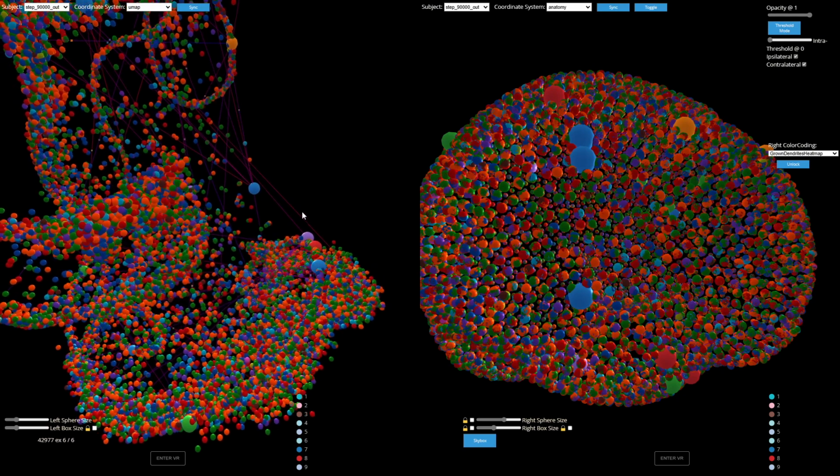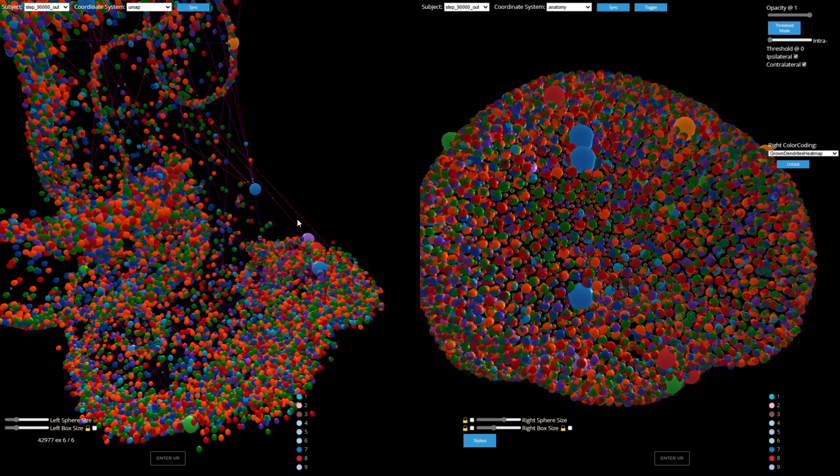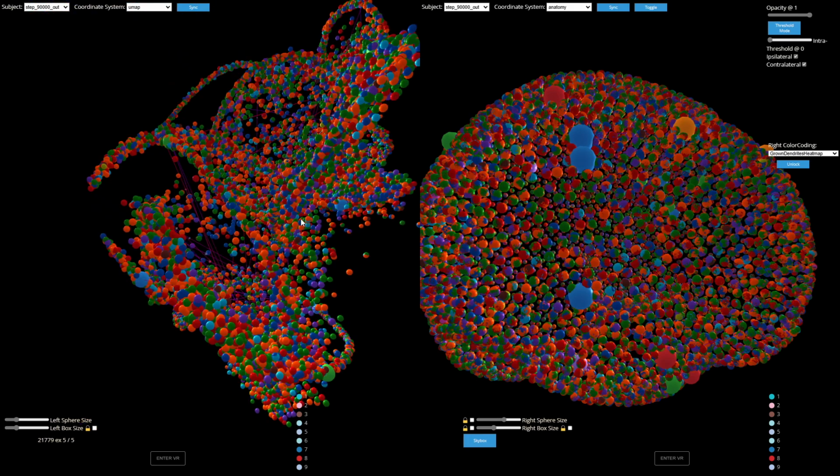The added features in NeuroCave Plus boil down to scalability and usability features. Some of the scalability features include, the original NeuroCave used a dense matrix for the edge connectivity matrix, so we redesigned that as a sparse matrix, and also instead of a CSV file, we have the option for pre-processing that into a JavaScript JSON object, which allows for faster loading and allows for switching of time steps and subject matter more quickly.